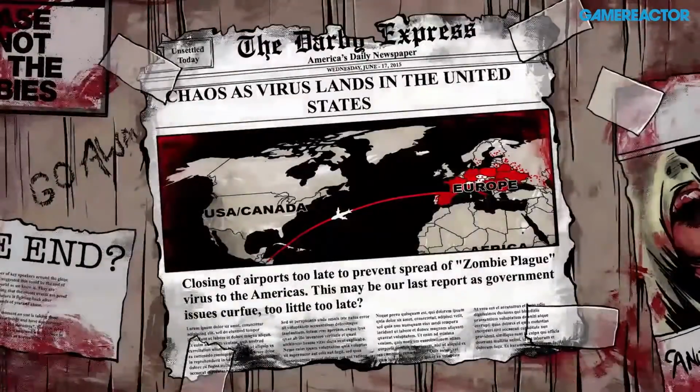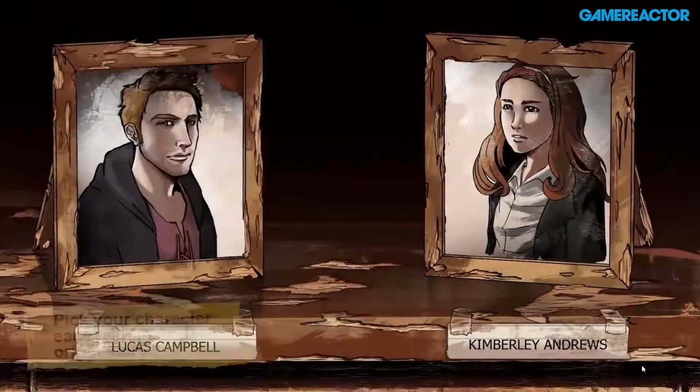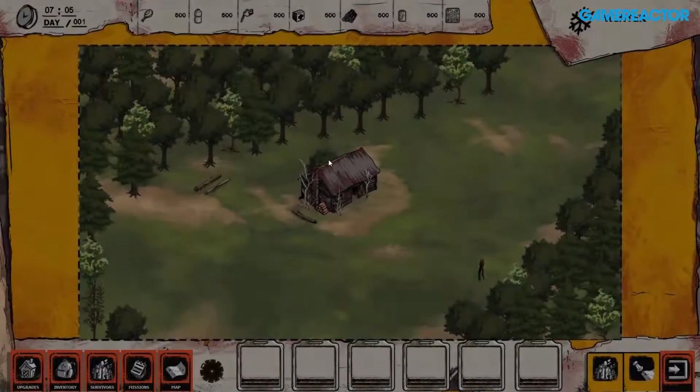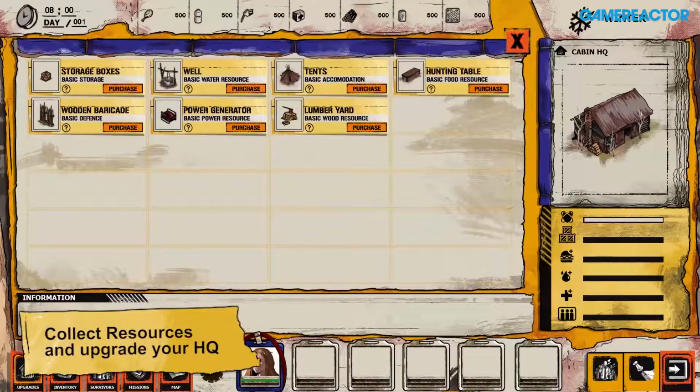Something we should have mentioned is the 2 phases of the campaign, the first phase and the second phase that you talked to us a little bit about. Can you fill us in a little about that? Yeah, so effectively, your character is quite important. If you die, the game's over. But you get to choose from 2 characters at the start. They have their own origin story. Depending on which character you pick, they will have a different story as they go through the game.